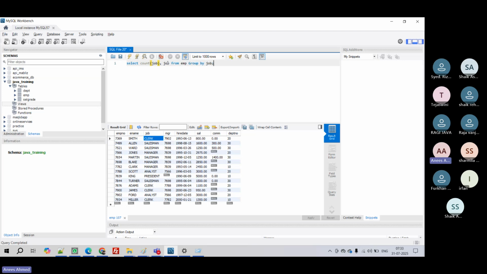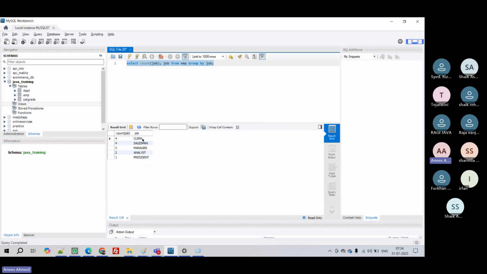So what I'm doing here is writing count, which is an aggregate function, and adding for which column I want to group. I want to see how I group, right? Then I'm saying group by job. When I'm running this query, you can see the result. How many clerks are there? 4. How many salesmen are there? 4. So based on job, I'm counting it. Count of job, comma job from EMP.